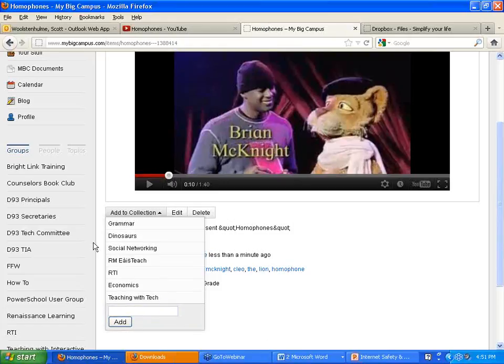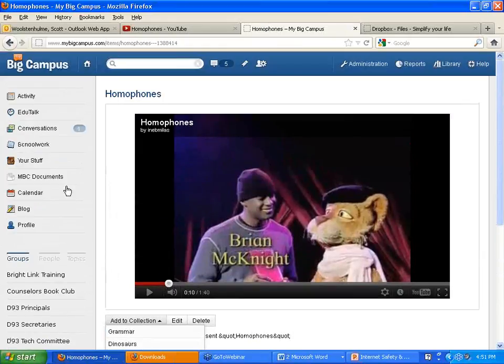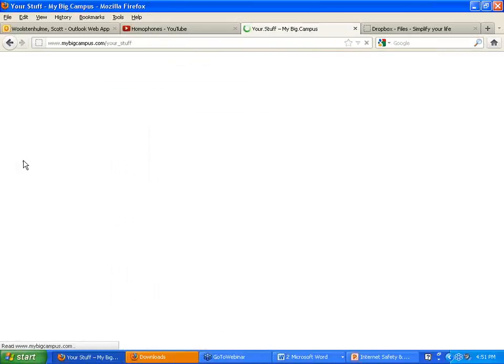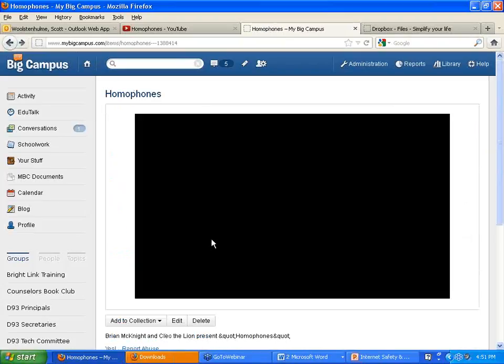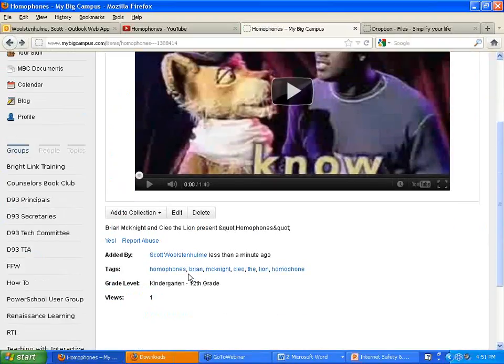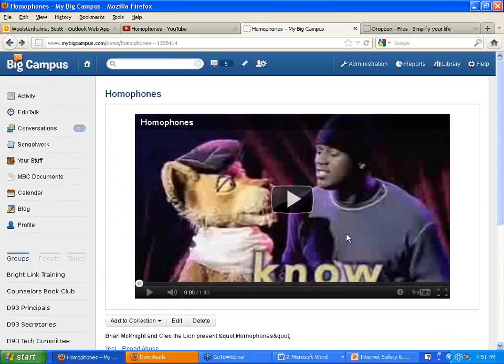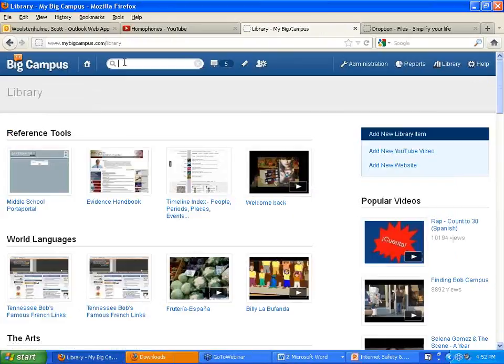And so now, here under your stuff, I don't have that little box at the bottom. Which box? Where it says you can add it, the add collection. Did you add the video in? No, I'm just on the ones that I found that were already in the library. So you're on the ones that you found on the internet. Okay, so I'll just find one in the library.